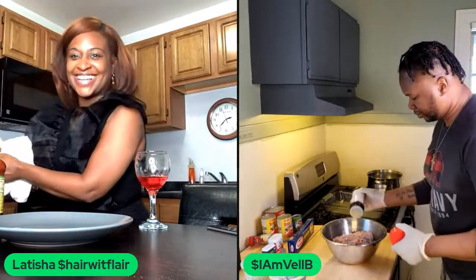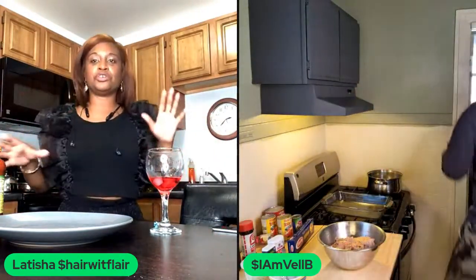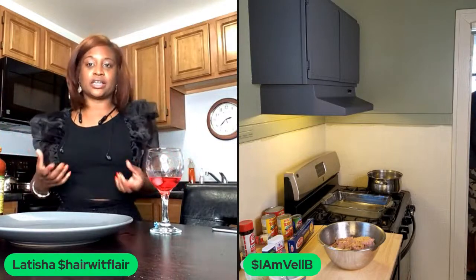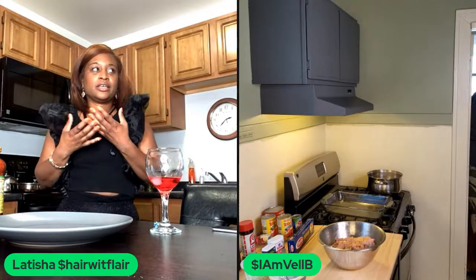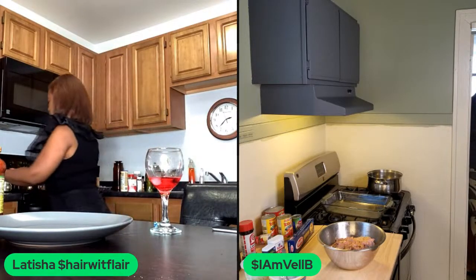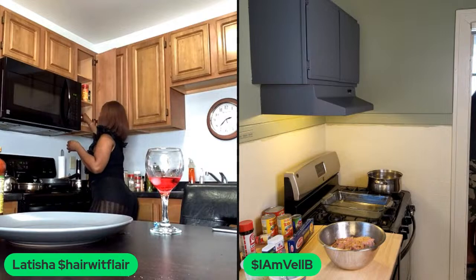Lucille said, Val is serious. I just realized, ain't no seasoning salt in here. Y'all know I'm old school. I realized the recipe didn't call for any seasoning salt, and I don't want this thing to be bland, so I'm tweaking that. That's when you add your own little flavor to it, because you know what your palate is like and what your taste buds want to taste. That's why when I use somebody else's recipe, I always add my own little twist to it. I feel you on that.